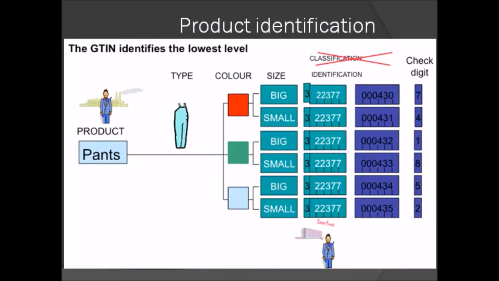So if we want to differentiate one trade item from another, even if they are the same trade item, we need more numbers, especially if we want to record the product history. Only using the binary code is not enough, because we cannot print more binary numbers on the trade item.